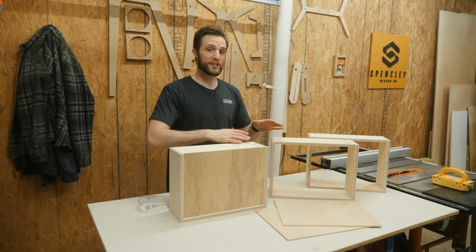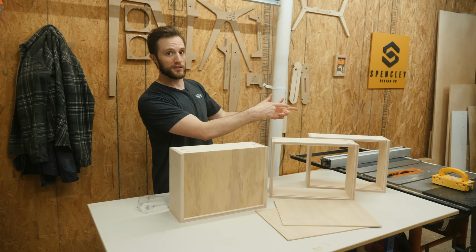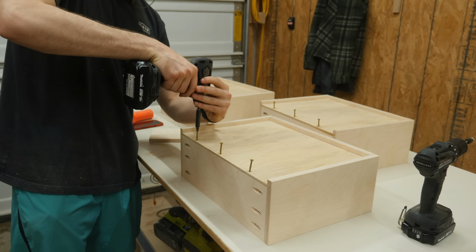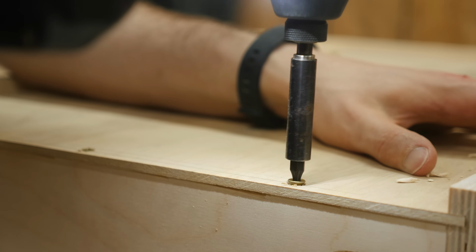So I'm going to put the rest of the bottoms in these drawer boxes, and then we can get them installed in, I guess you can't see it, but over there in the bandsaw cart. And to prevent the bottom from moving around, I'll just fire in a couple screws from the bottom and you'll never see them.